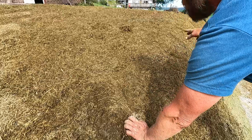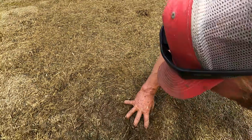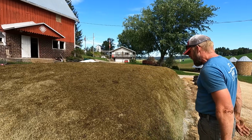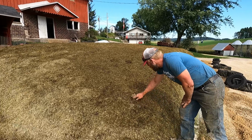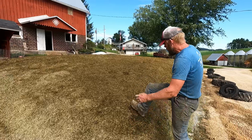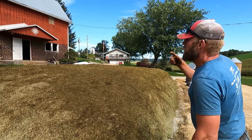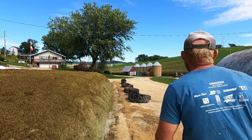You know how we got that green armor, and when she comes off the pile, she's going to like this, and that's why we put that on here. That's the cats and the dog because it's so close to the barn and stuff. But she must have made a hole there a week ago already. And so the last thing we want to do is start digging in here and adding air. Well, yeah, within half an hour or so, we're going to have feed on this.